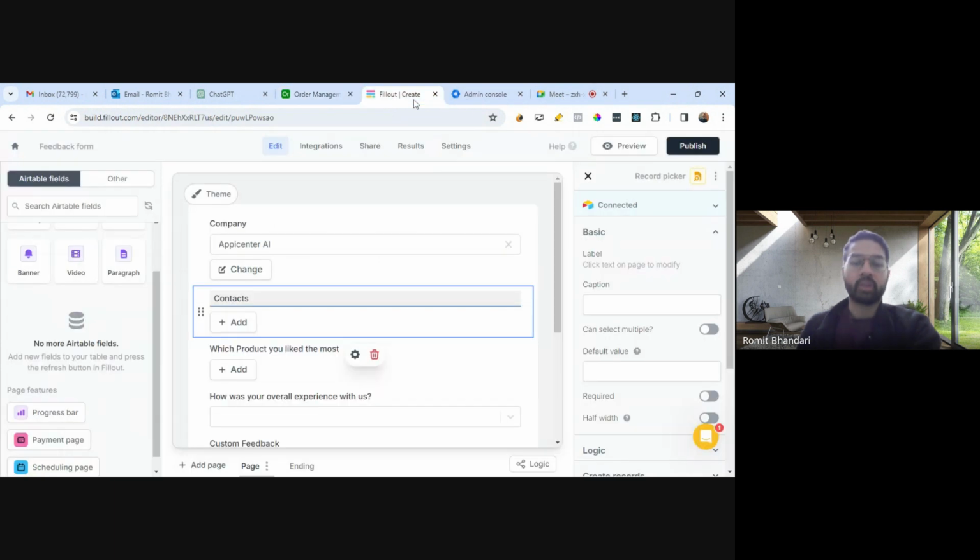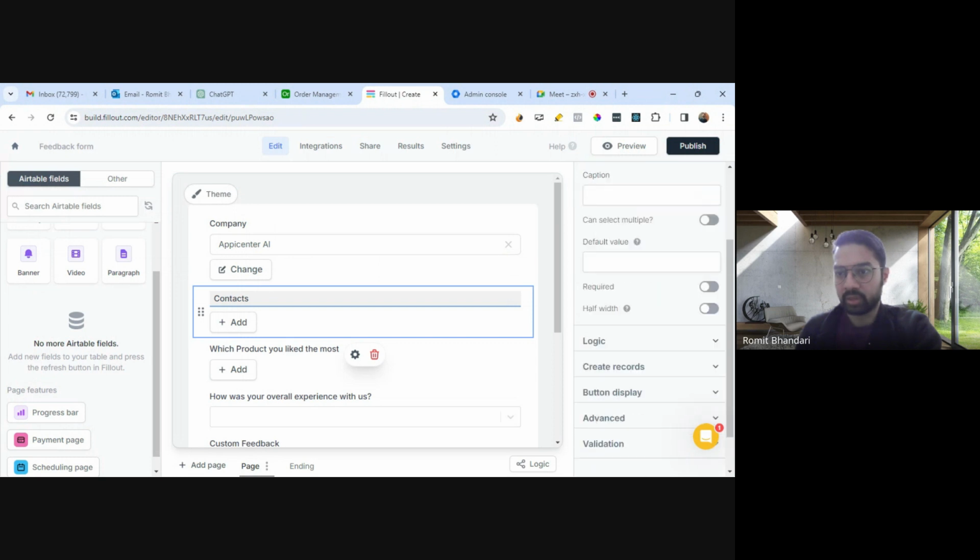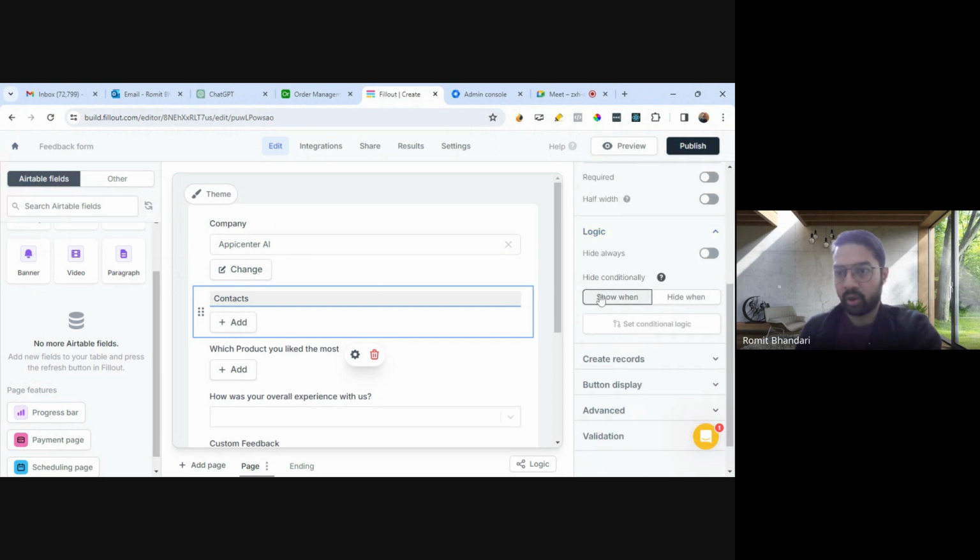So this particular condition is not possible with native Airtable forms. But let's see if this is possible with Fillout. On the right side, you have logic you can apply, hide and show, conditional logic.